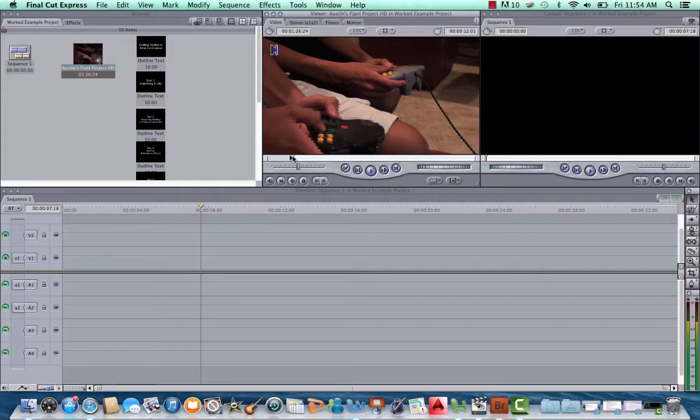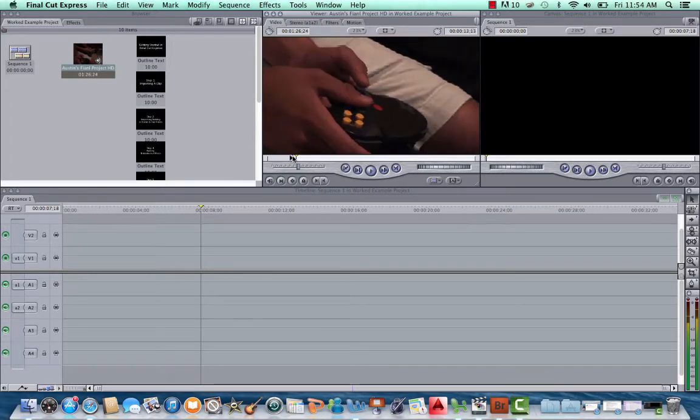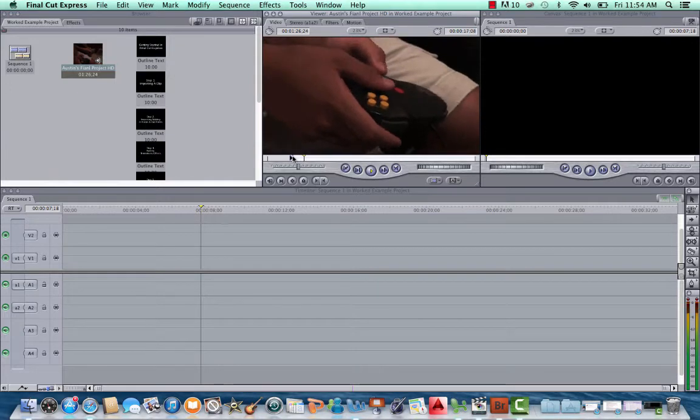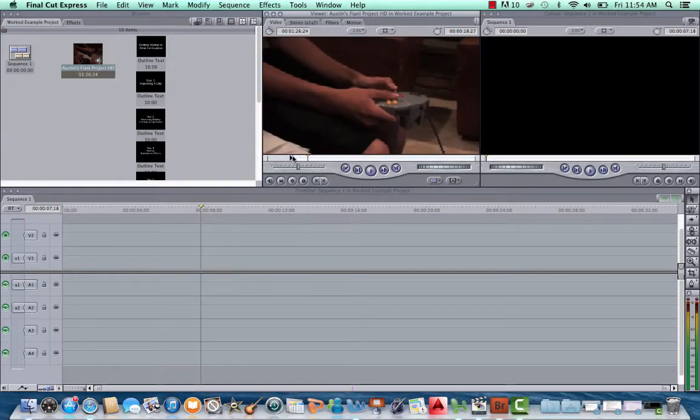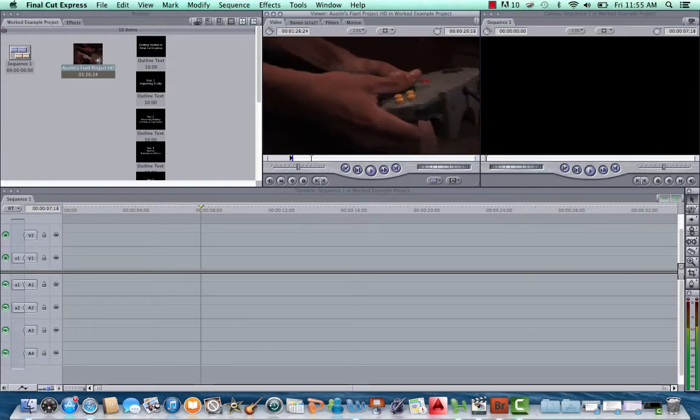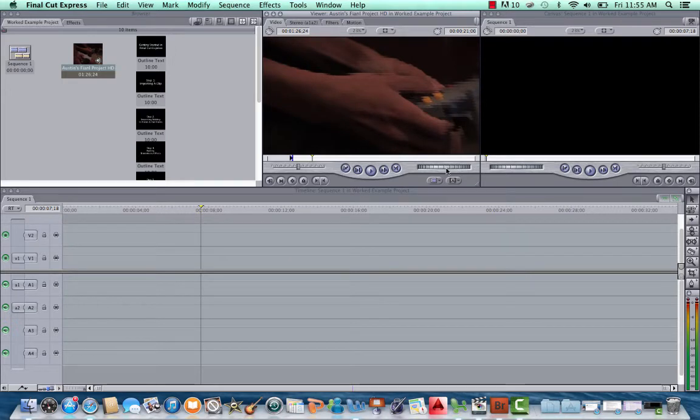That's the shortcut. I will hit spacebar to play it, and then I'll play it again, and I'll look for my out point. You could also just scrub along if you choose to, or use the arrow keys to scrub slowly. You could also use this little wheel to scrub slowly, but I'm going to make this my out point right here. To make it an out point, you hit O on the keyboard for out. Now I have an in point and an out point. I've decided that that's where I want my first clip to be.